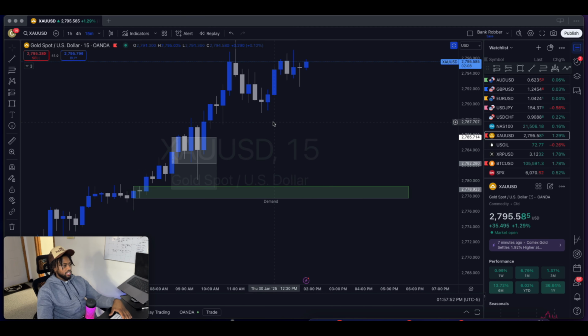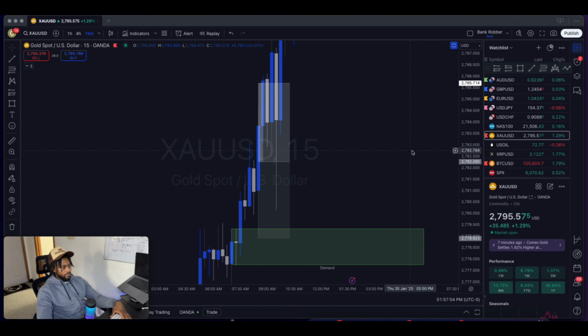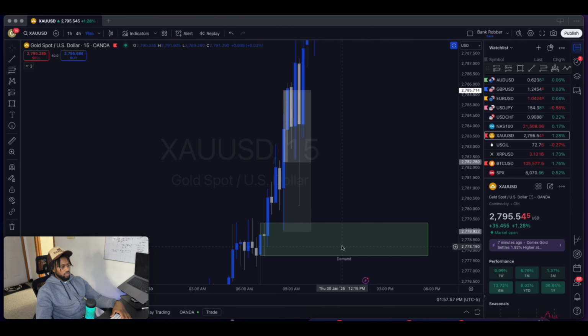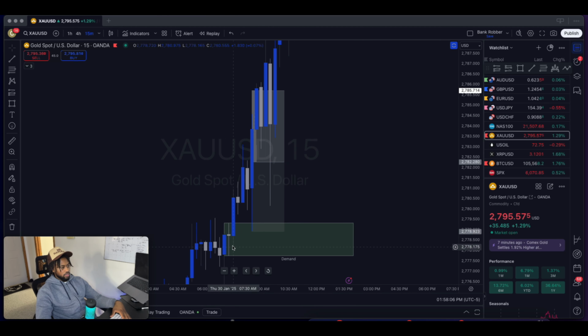So I dropped down to the 15-minute time frame, and when I stretch these candles, we have this zone right here. This is the last area where there were any bears in this market before an extreme push to the upside. So this extreme bullish engulfing was what I was looking for. This indicates to me that there are buyers in this area, and we left a gap right here. All I did was wait for price to bounce back into this demand zone, fill this gap that it created, and break above some lower level structure.